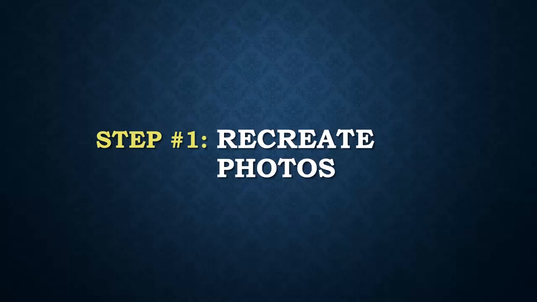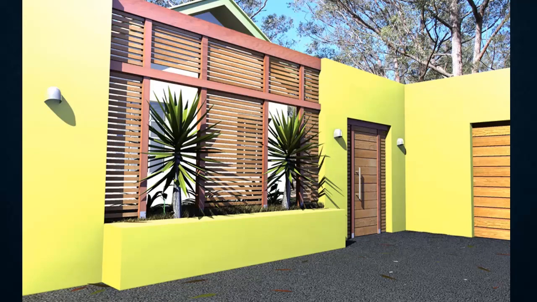Many years ago, when I was working as a construction worker and I wanted to become an architectural visualization artist, I went to a news agent, bought a magazine, brought it home, and made this image that you can see right here. This is an old image — like five or six years old — and this was my first attempt. It's horrible. I can see in hindsight why it's irritating to look at: it's far too saturated, textures are wrong, everything's wrong. But it was a start. It's important to start with something that looks real and try to recreate that before trying to make your own choices.